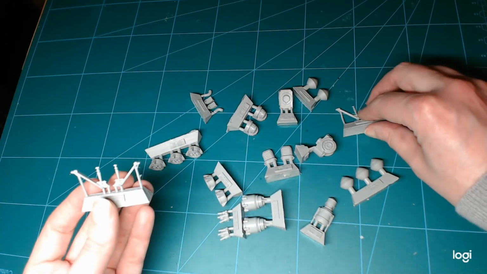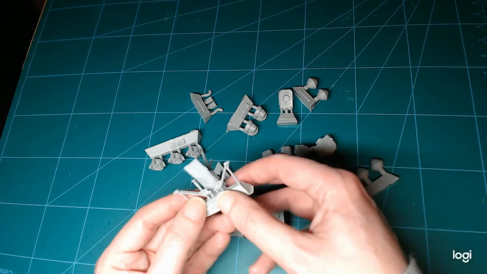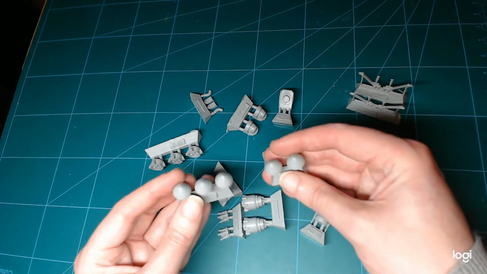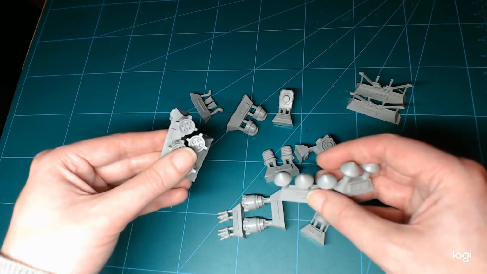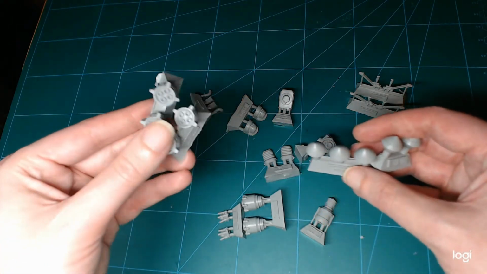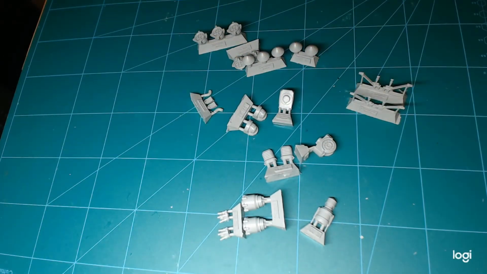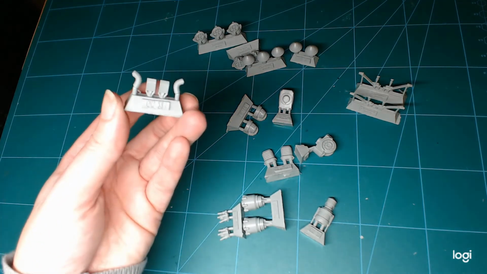Okay, we've got some sort of handrails there that go on the base of the gun. Some parts for shells here. This is the tips and the rears. These will go on the sort of the 6-shooter bit, so just to fill that up, make it look like it's fully loaded. Which, as I said, you can leave those off, but I'm not sure how realistic that would look.